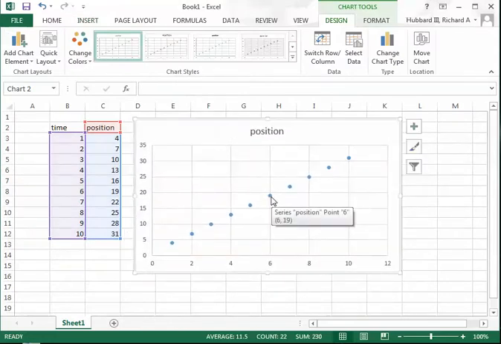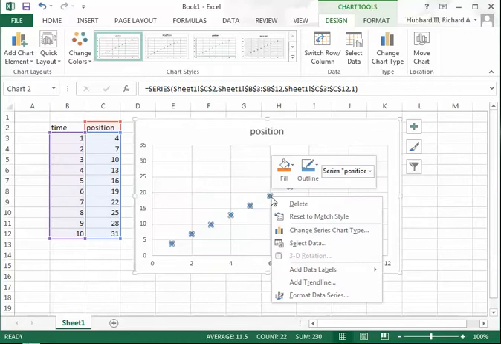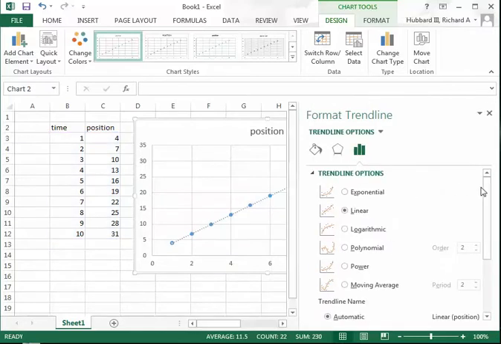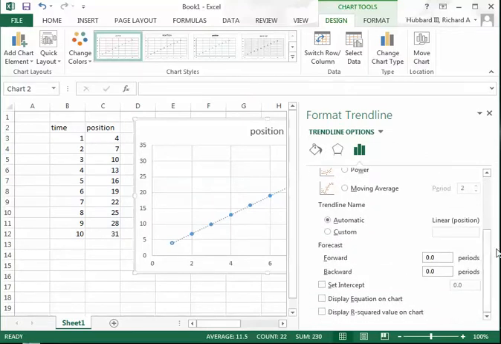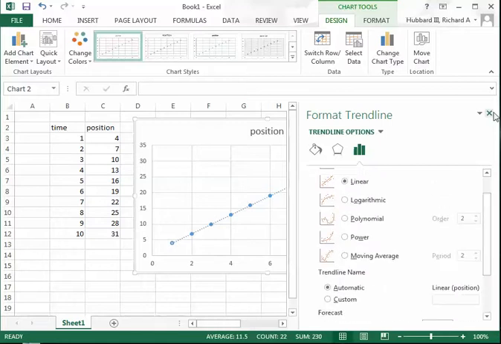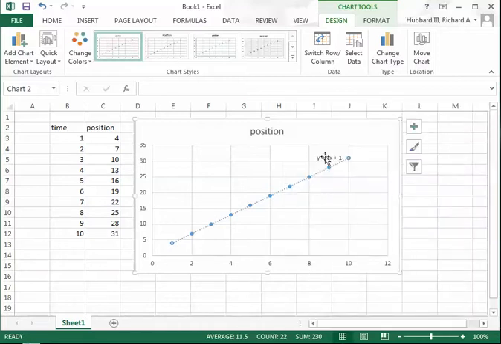Remember, to put in a trend line using Excel, you right-click on the dot, any dot, doesn't matter which one, add a trend line. Now, depending on your version of Excel, this will either show up right away, or you'll have to click on another button, tab to get to where it says Display Equation on Chart. I'm going to be very careful about setting the intercept. Right now, I'm not going to do that. And notice my equation on the chart is y equals 3x plus 1. Okay, now that 3 is our velocity, and it's going to be our velocity all the time.